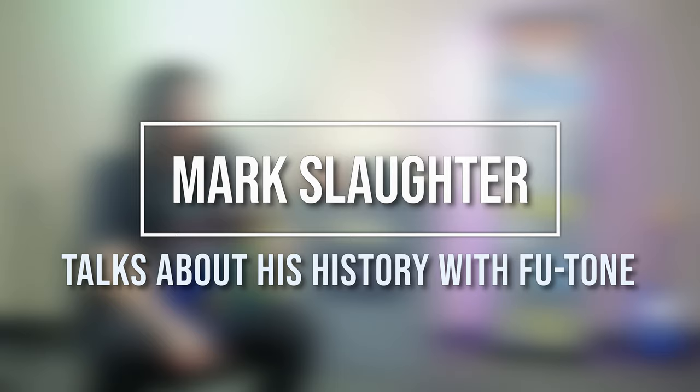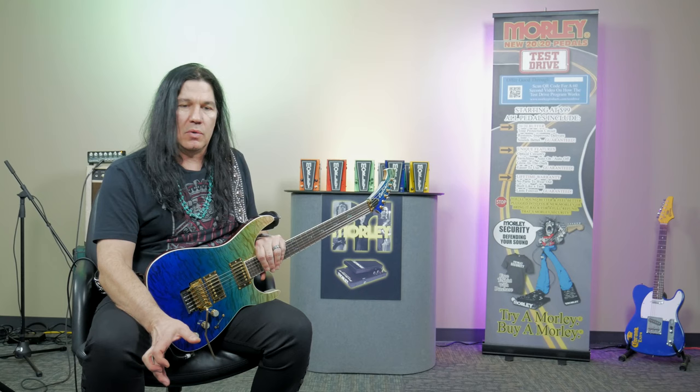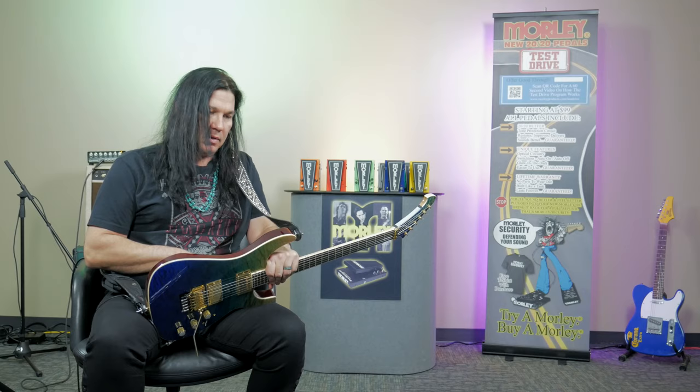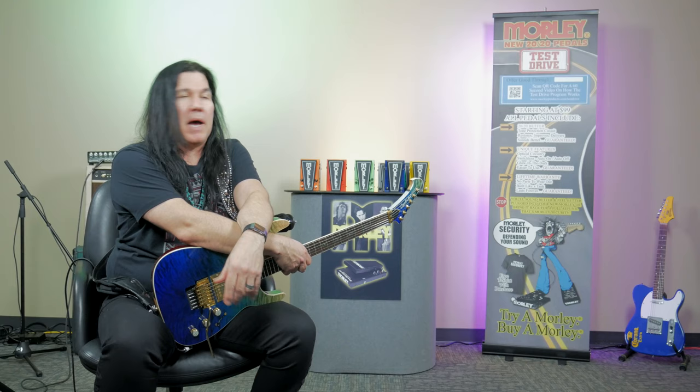Adam Reaver, FU-Tone — one of the ways I started getting into the Floyd Rose system. I needed something that would lock and stay in tune. I didn't know the tonal quality and how much better the tone would be with the blocks and all the different parts he adds, whether it be the inserts, the noiseless springs, the brass block which you see back here. It really changed the tone.